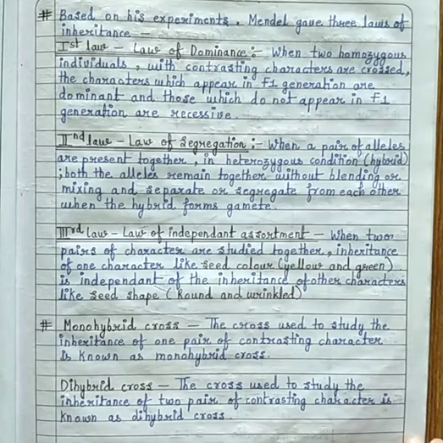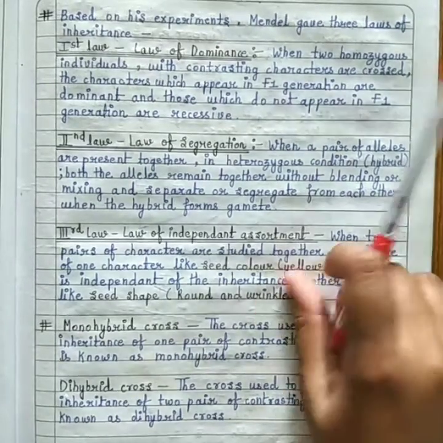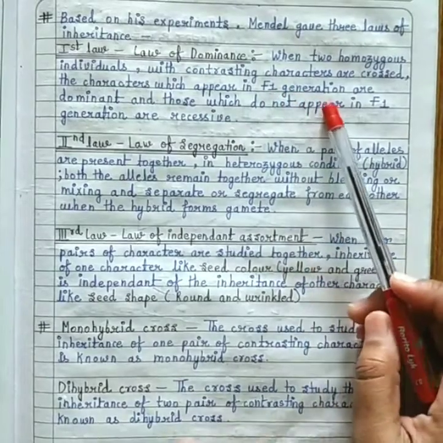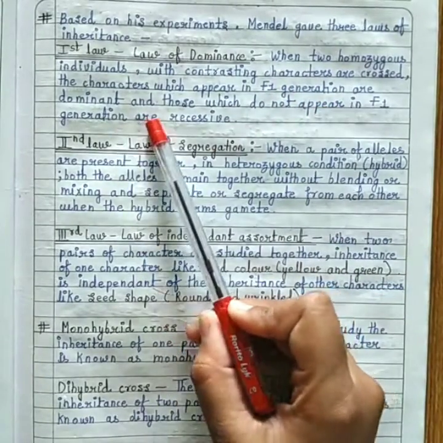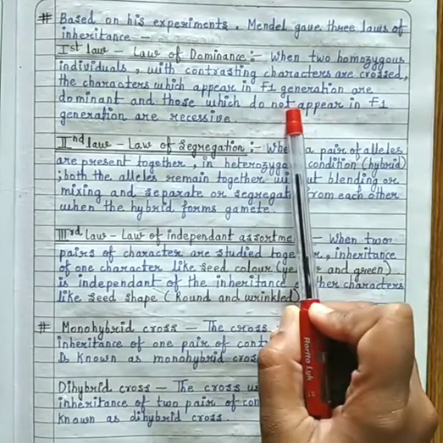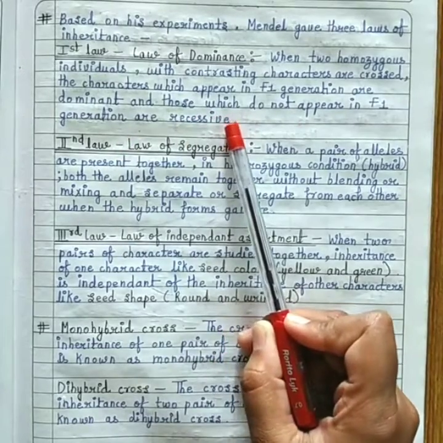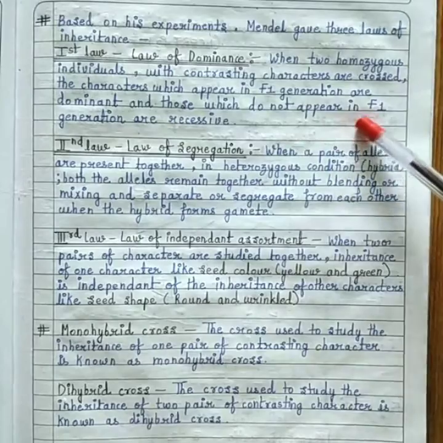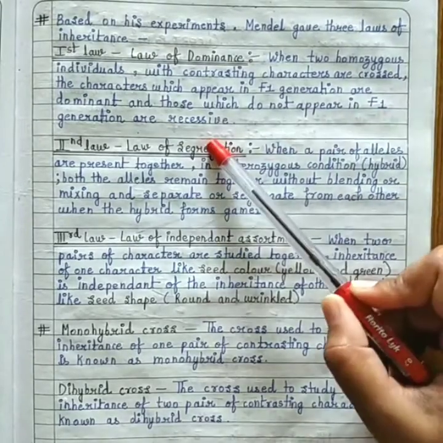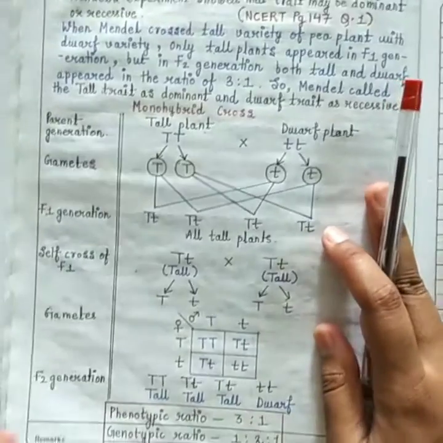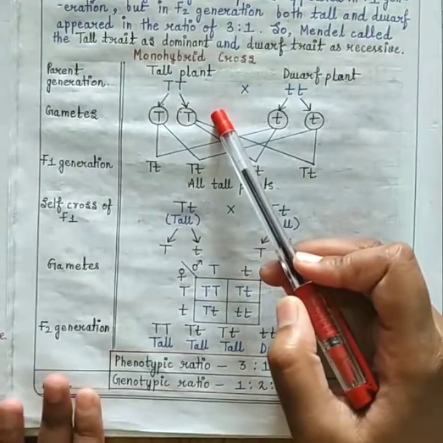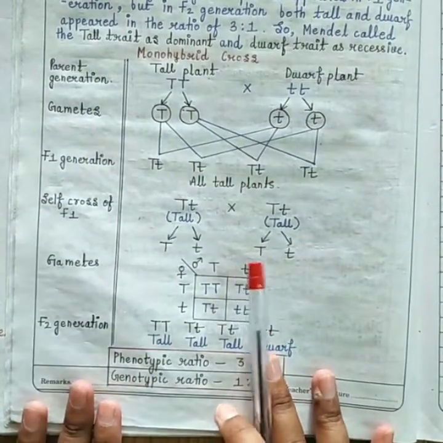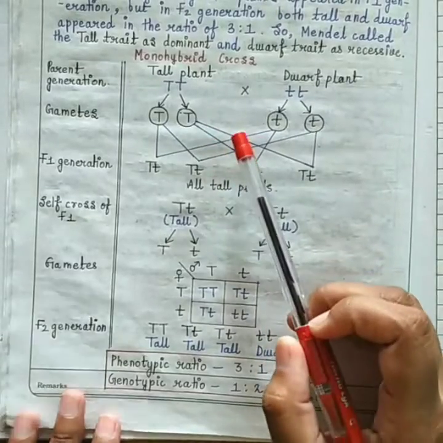Now law of dominance is saying कि जब हम दो homozygous individuals जो contrasting characters possess कर रहे हैं उनकी crossing करते हैं, then जो characters हमें next generation यानी कि F1 generation में मिलती है, obtain होती है, that is known as dominant, and those which do not appear, that character is known as recessive. Now that will be understood using a monohybrid cross. So let's talk about the monohybrid cross first, and you will be able to understand कि actually law of dominance कैसे apply हो रहा है.